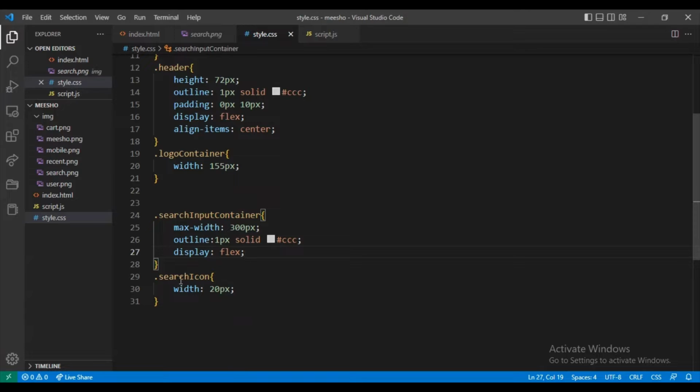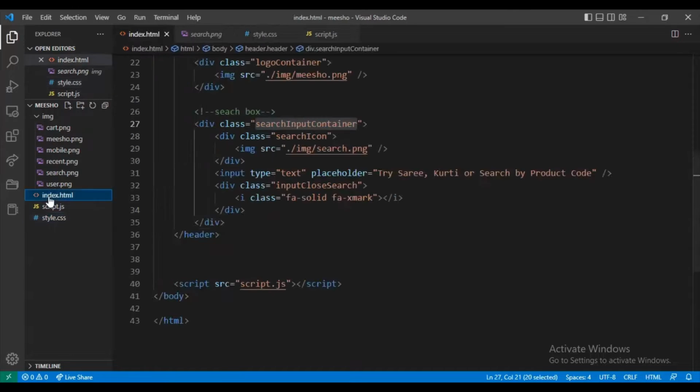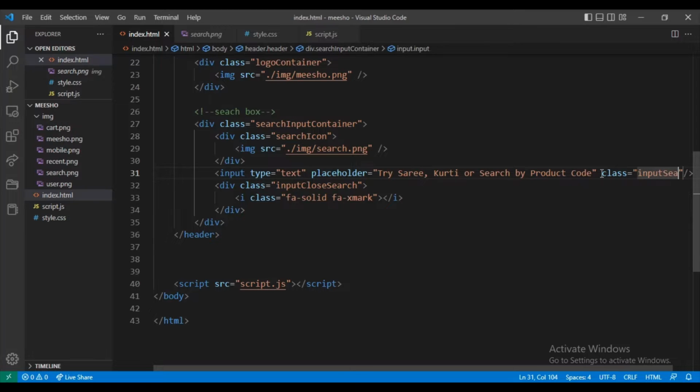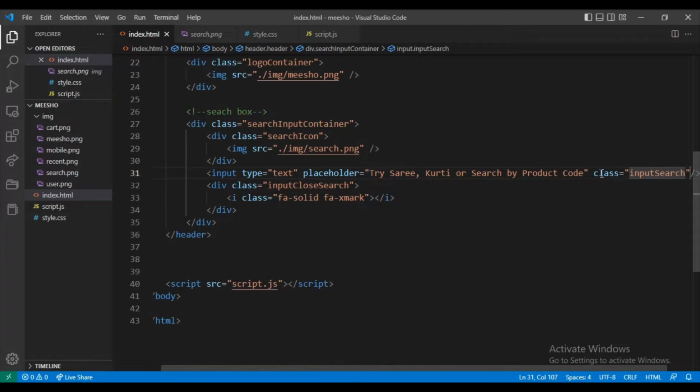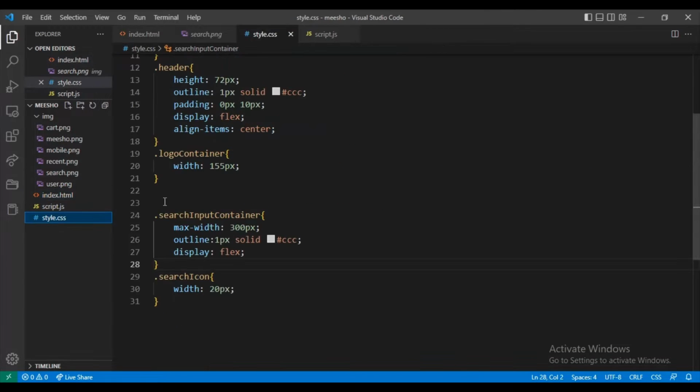And here inside I have an input box. Here I want to give this input a class name, input-search. Let's copy this again and come into your CSS file, paste it here.